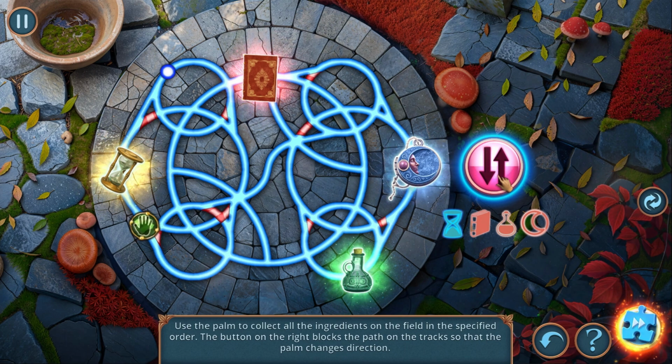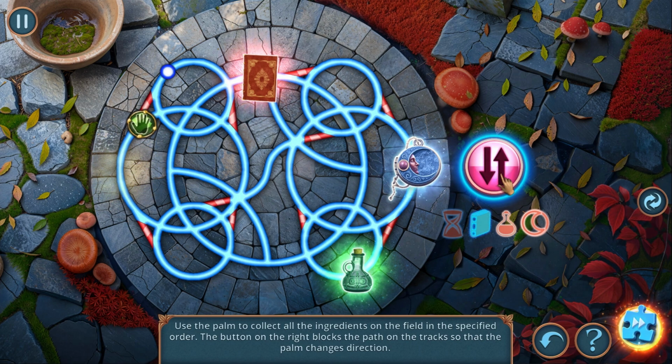There we go. And then we need the book. How do we connect that one? Collect that one. Yeah. Oh, do I have to collect them in order? Yeah, I do.